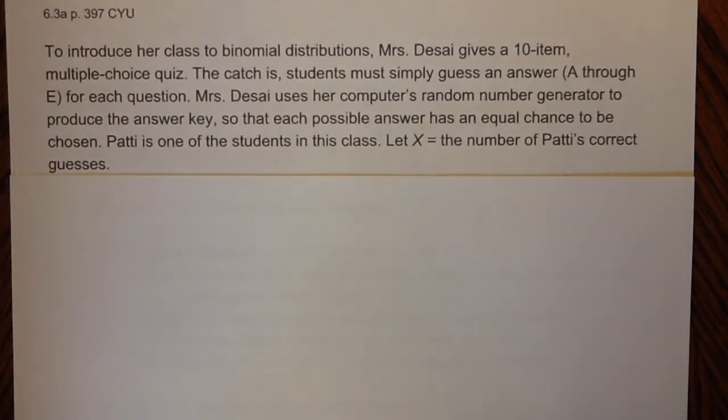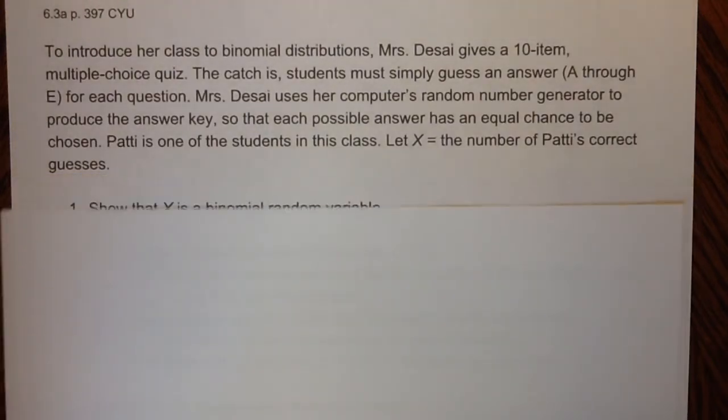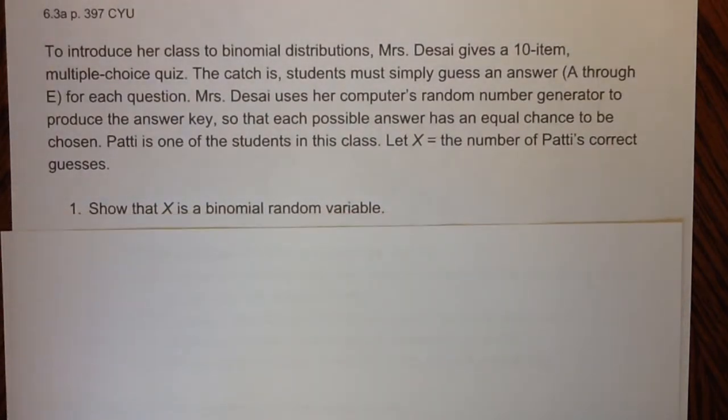Now, the first thing when you're reading a question is you should try to figure out what sort of distribution it follows. And in fact, the first question here is going to go along with that. So it says to show that X is a binomial random variable. As you're reading that, you should start to think of what sort of distribution it follows and what the conditions are for each of the distributions. Now remember, for a normal distribution, we need to have a continuous distribution. You can tell here, since there are a countable number of events, this isn't continuous, it's more discrete. So then we're going to go through checking for binomial.